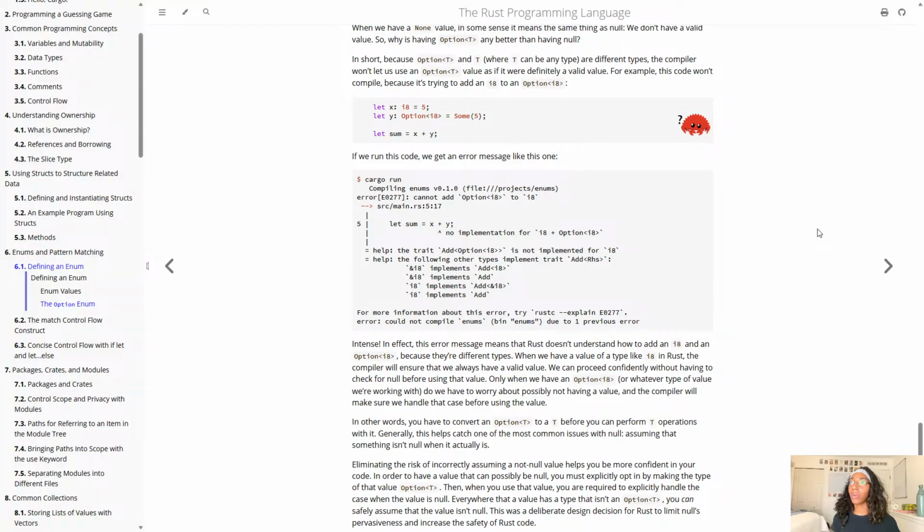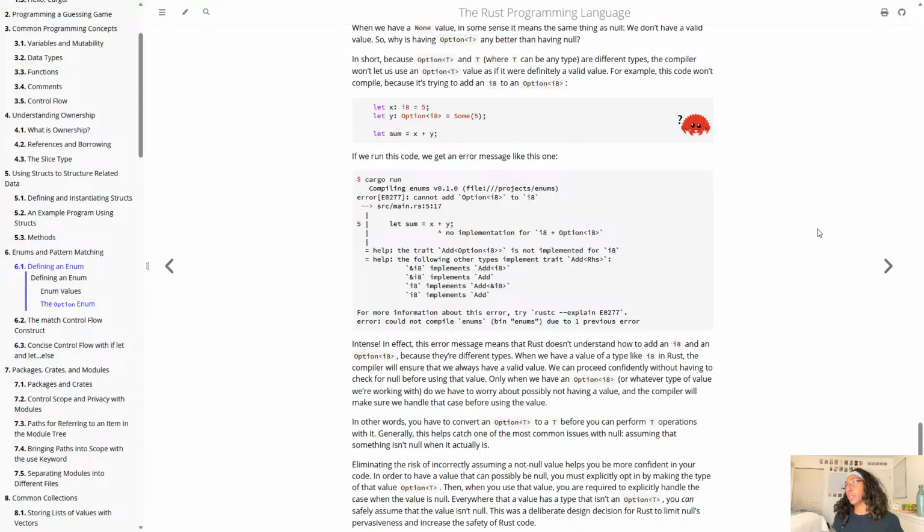The compiler won't let us use an Option<T> value as if it were definitely a valid value.